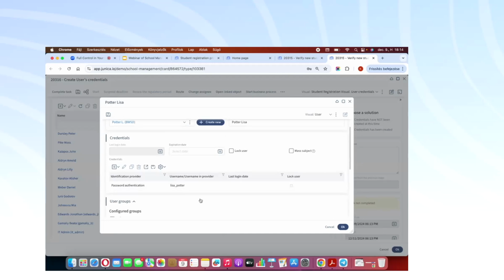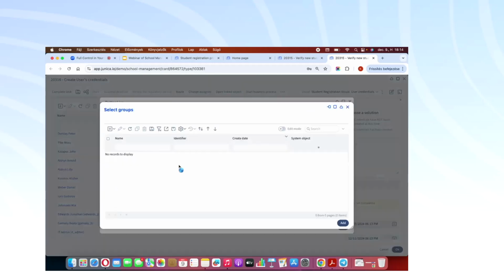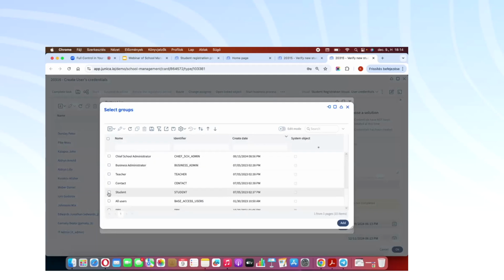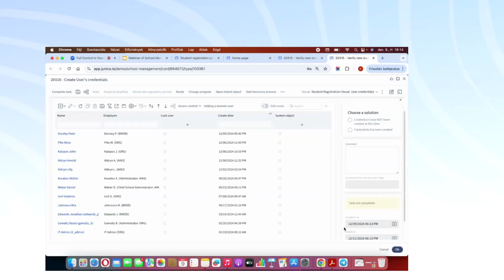All right, and now we just select an access group, which will be student in this case, and we will save our user. And we can move forward, marking that the credentials have been created. Complete task.